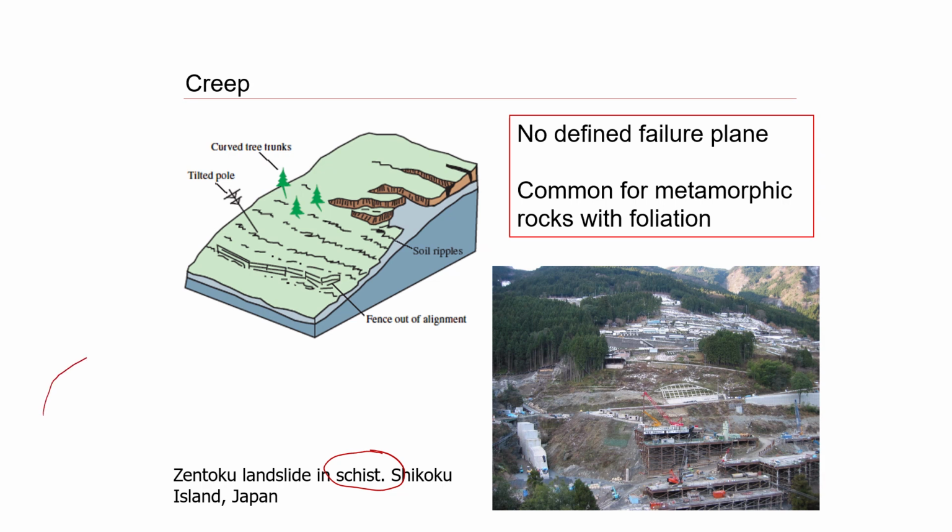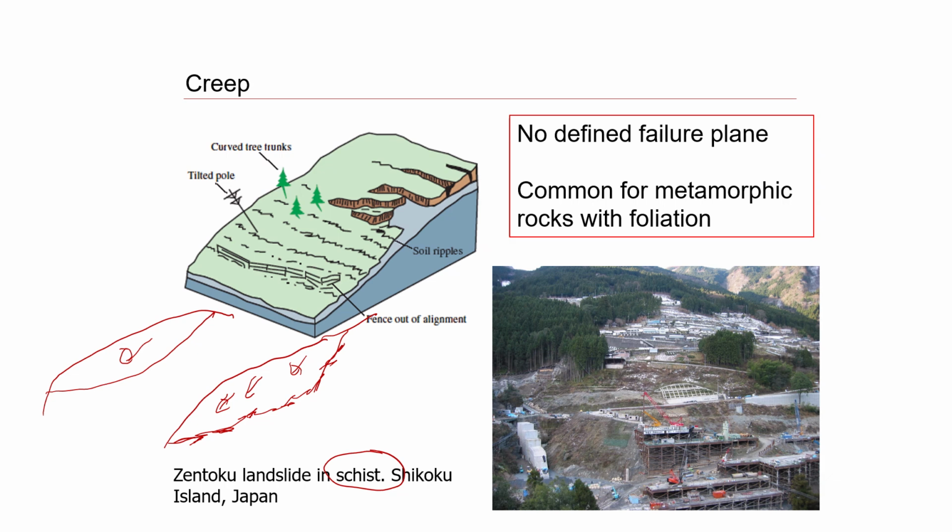So, as I showed you before, if we have a slope and we already have some defined failure plane, this mass will go down because of the gravity. But for creep, what is going to happen is that we have some kind of cracks forming over time, but they are not connecting. So we don't have a defined failure plane. At some point, when this mass keeps moving down because of the gravity, it will finally develop into a failure plane, and then the movement of this rock mass would accelerate significantly. But while it's still in the process of developing a failure plane, this is what we call creep.